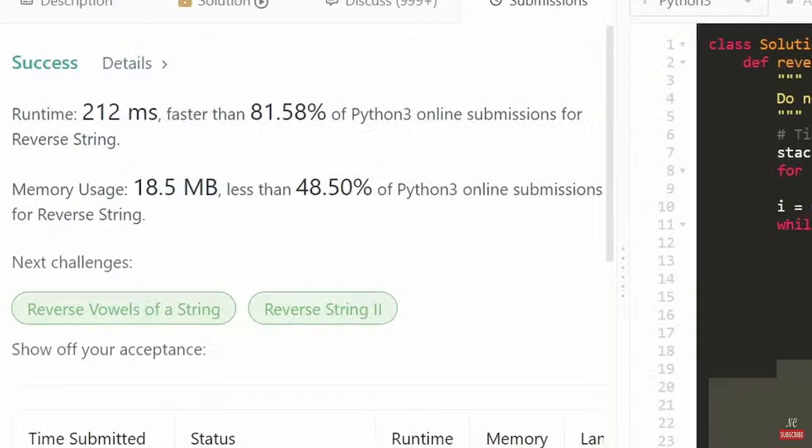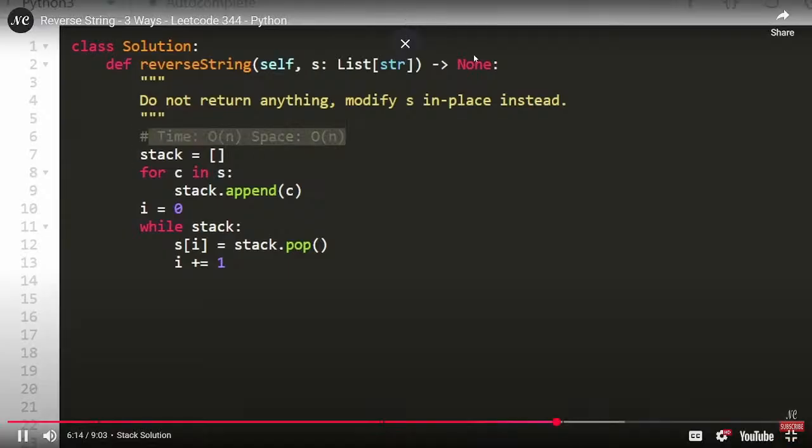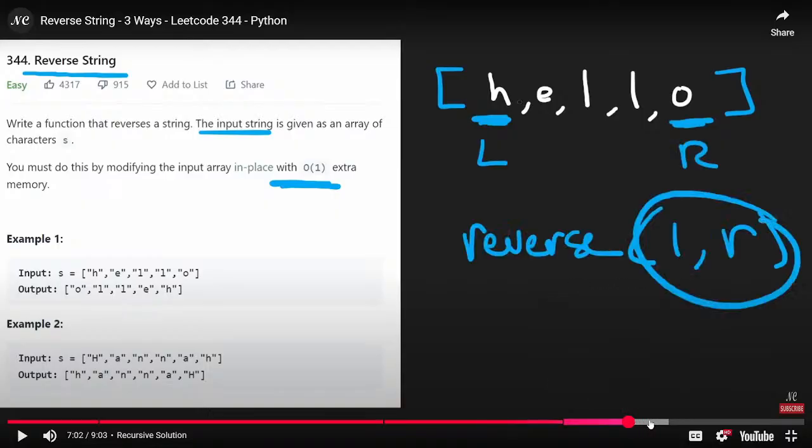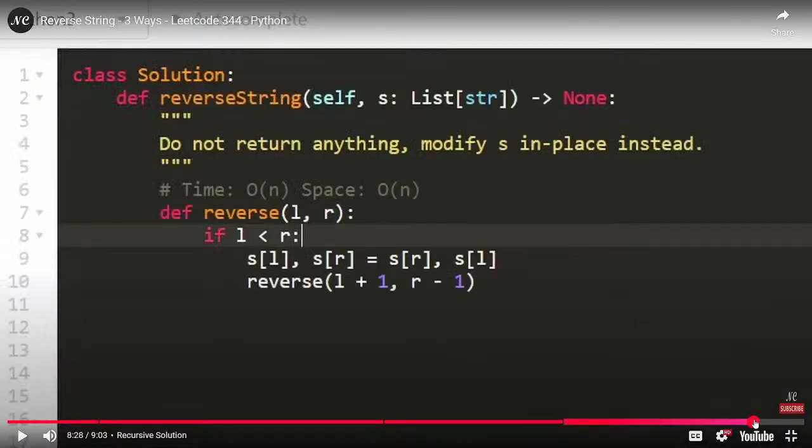So as you can see on the left, yes, it works, and it's also very efficient, but it does take extra space. So it's good to understand the trade-offs, because we're using space from the recursive call stack.